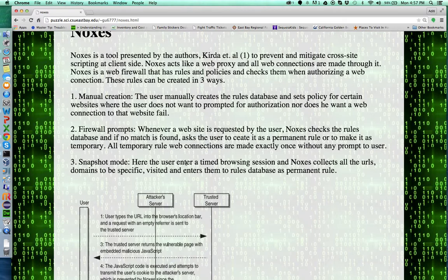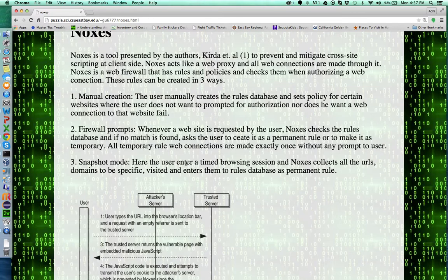And there's a firewall prompt. When a web page is requested, Noxes checks all the rules in the permanent rule database, and if a match is not found, then it prompts the user and asks if the user wants to create it as a permanent rule or to make it temporary. A temporary rule is when Noxes allows the web connection exactly once and without any prompt.